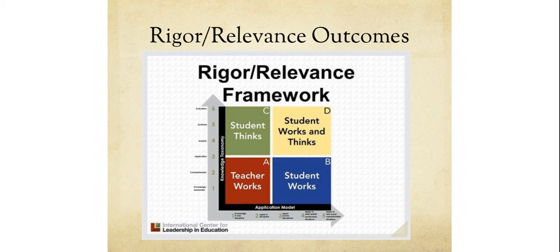Quadrant B, where the student works, and here is where this assignment I feel ranks. Students are given a probability assignment, and what they need to do is determine the probability of random events happening. And what they're going to find is that random events are not the cause of, oh, we're really lucky, or oh, it has to land on 6 if I roll this dice because it hasn't landed on 6 yet. They'll soon find that the probabilities are always the same.